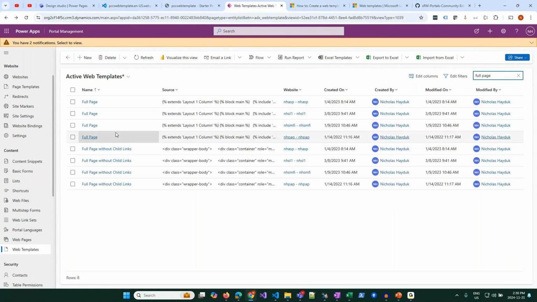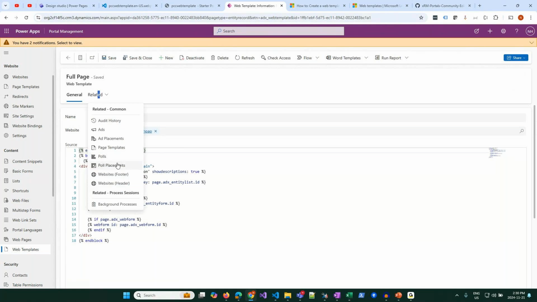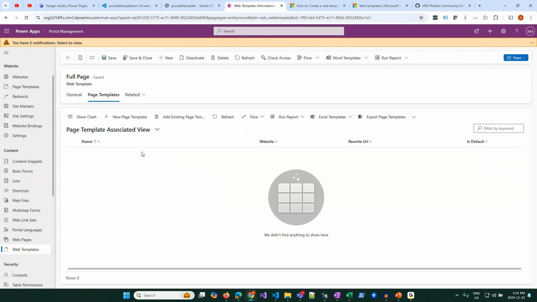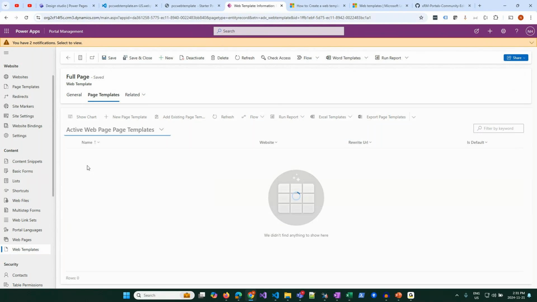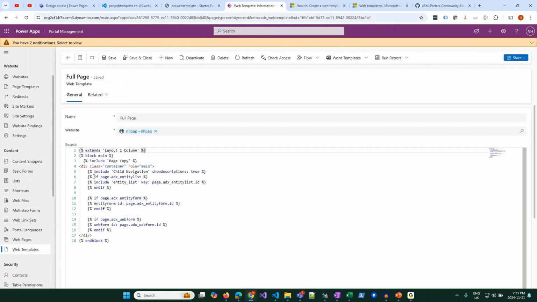Full page. So again, this extends this one. And so this one will be directly related to the page template. Or maybe it's not being used. It may not be used on this particular site, but it will be this one that's associated to the page template, not the other one, because this one extends. So this is kind of the main home, and this inherits from it.